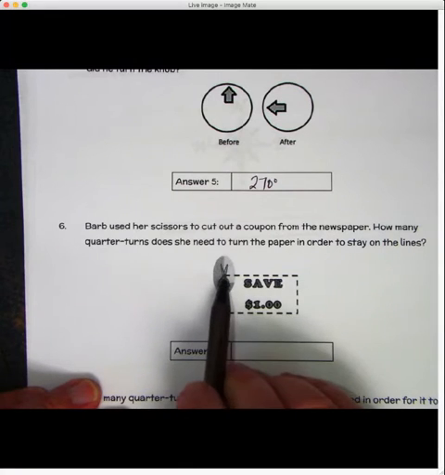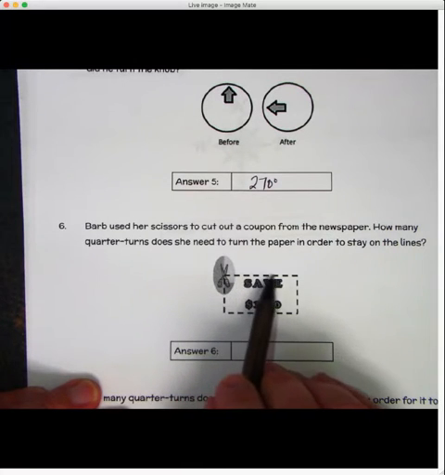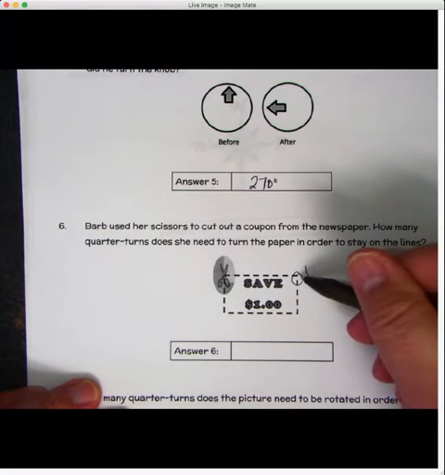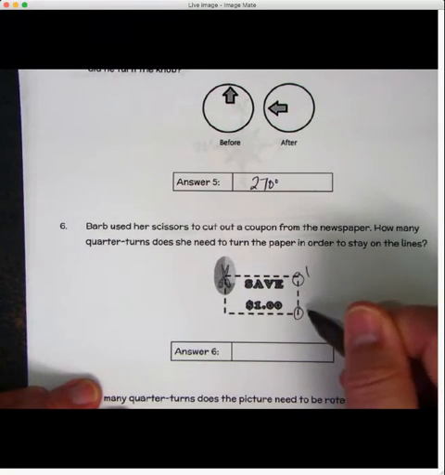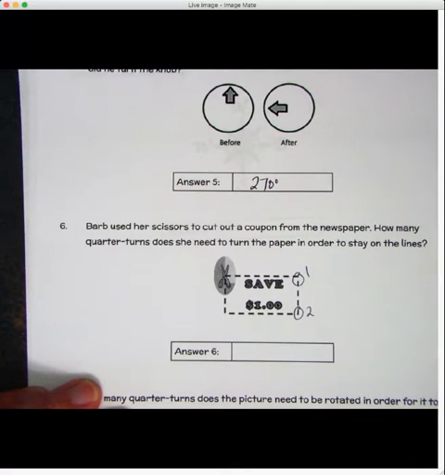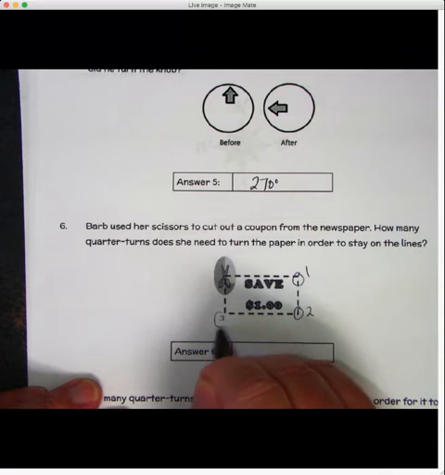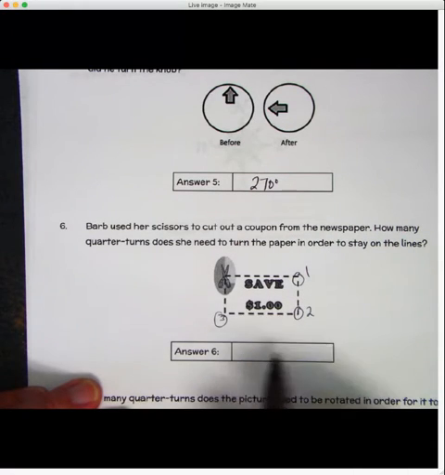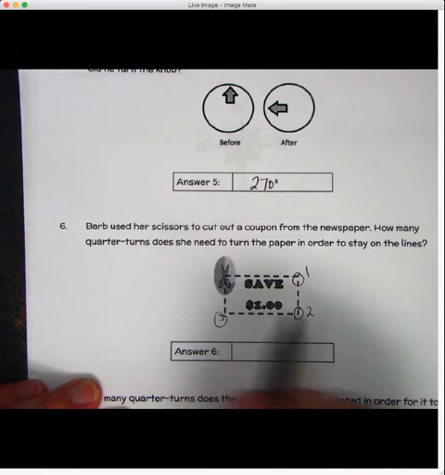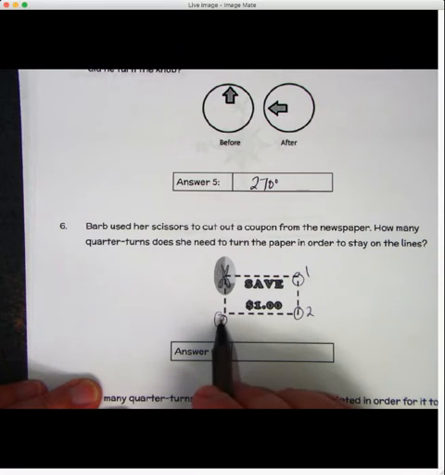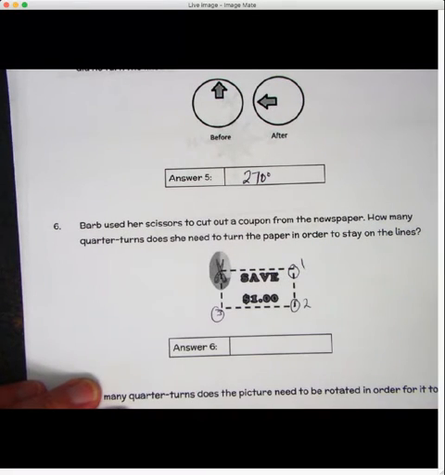Okay, so we're starting here. She's going to cut here. And she's going to have to turn here. So there's 1. So she's going to cut down through here. She's going to have to turn here. So there's 2. And she goes right here. And there's 3. And then she's going to have to turn right here and cut back up. So 1, 2, 3. And when she gets back there, she'll be done. So do we want to say 4?